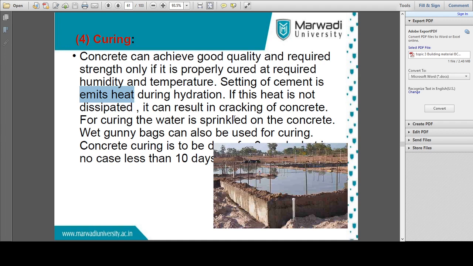One of the methods of curing is to apply a wet gunny bag, right? So instead of sprinkling of water, we can go for the wet gunny bag process also. In that we will apply the gunny bag on the periphery of this concrete surface, and we will sprinkle water. Now the advantage of this wet gunny bag process is we can continuously provide water to this particular hardened concrete, right?